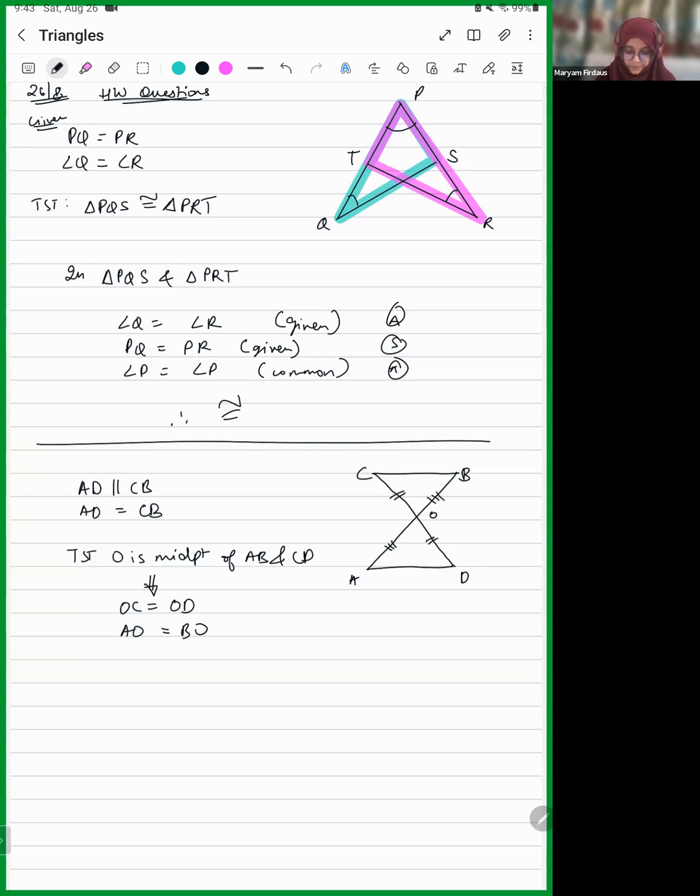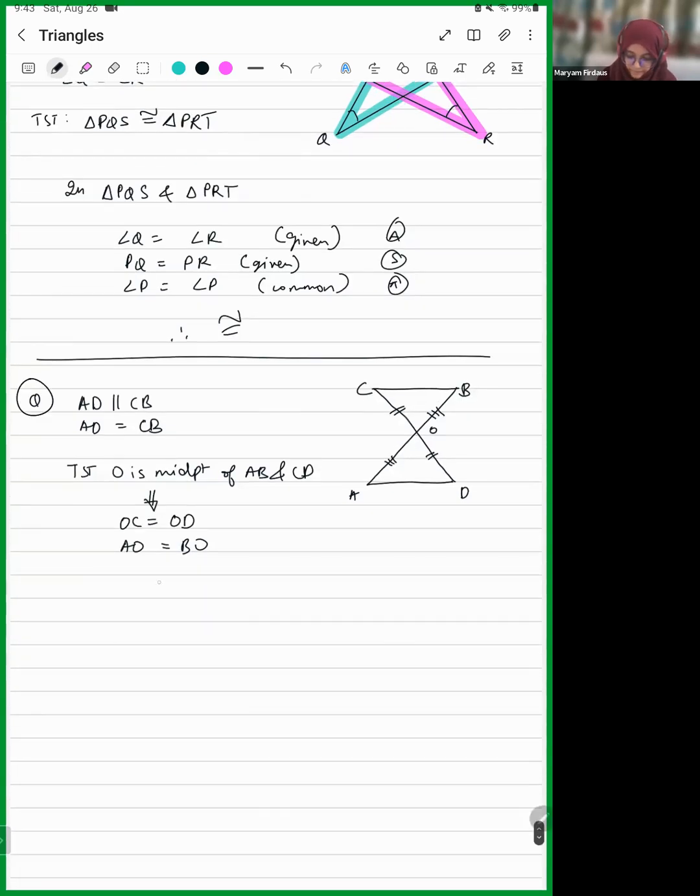So how have you done this? So BC equals DA. I just have to prove the triangles congruent. So we are talking about which two triangles? In triangle BOC and triangle AOD. So BC equals DA, which is given. BC equals, we will say AD, given. And angle BCO equals angle ADO. Angle BCO, this one, is equal to angle ADO, this one. Reason?